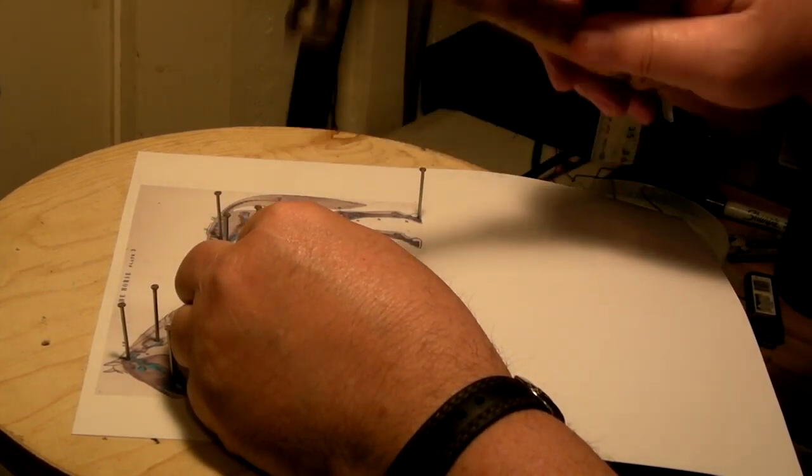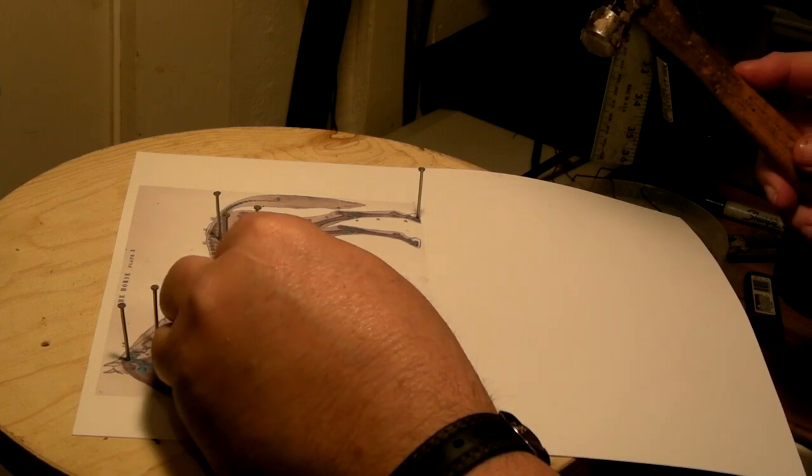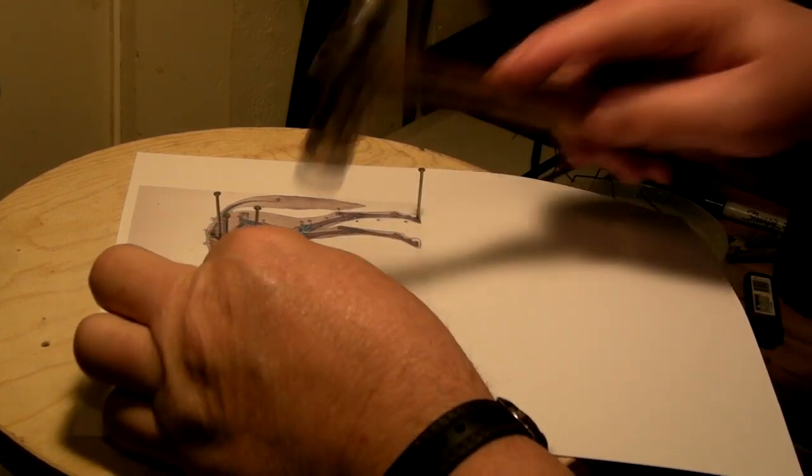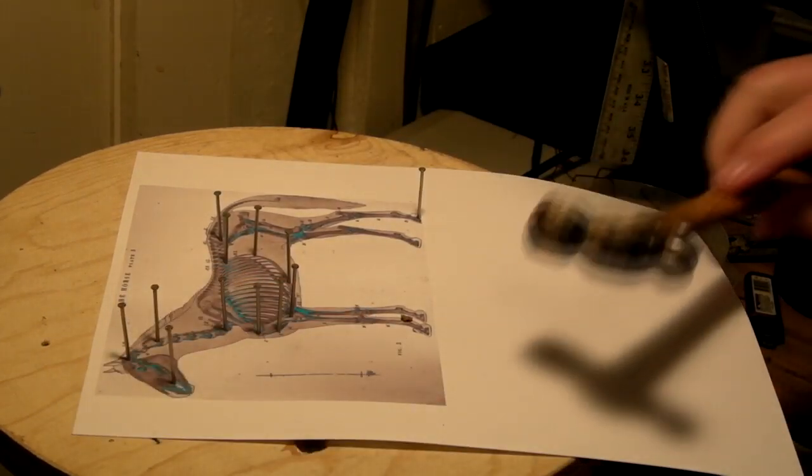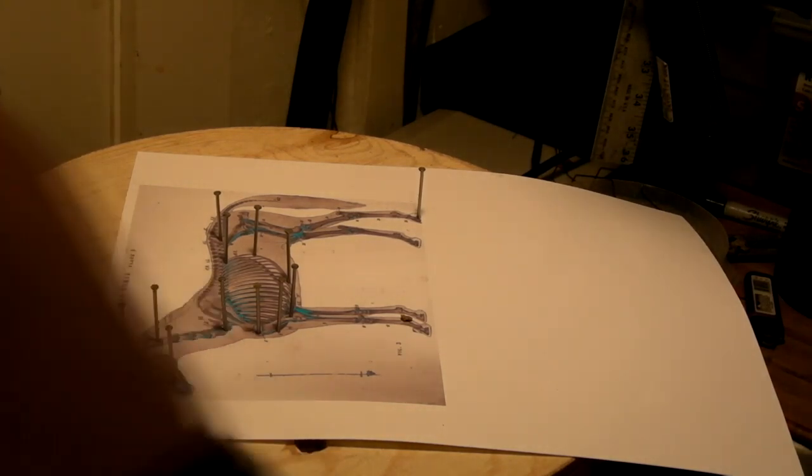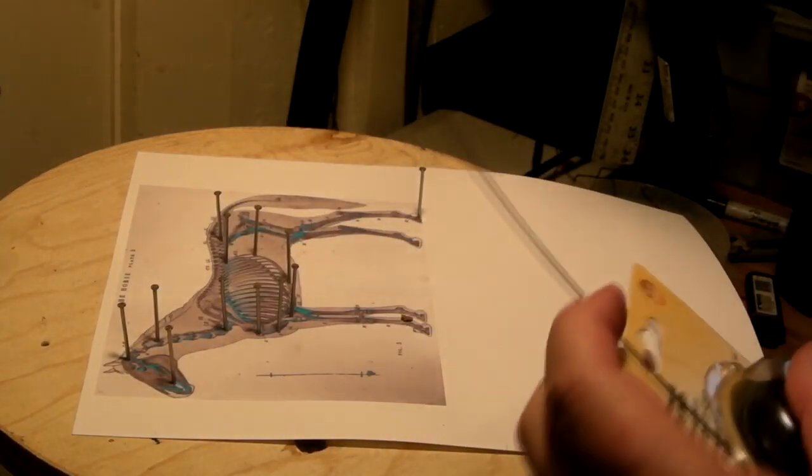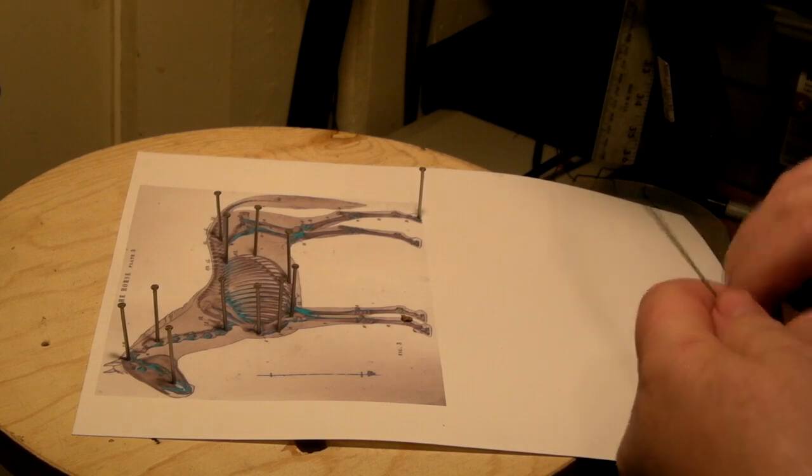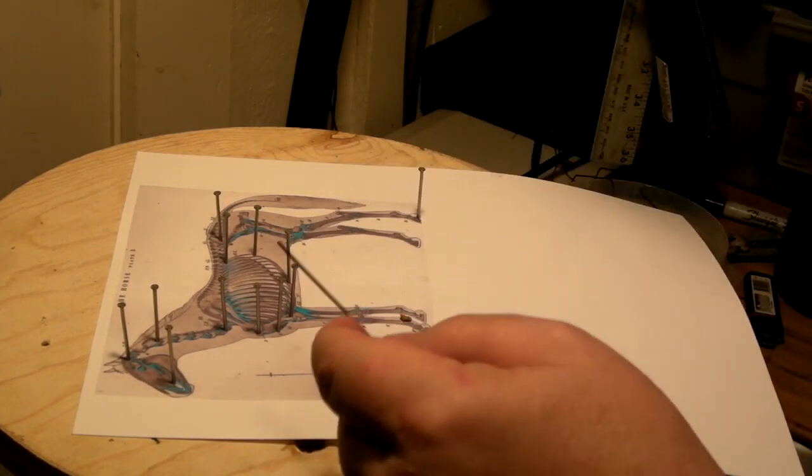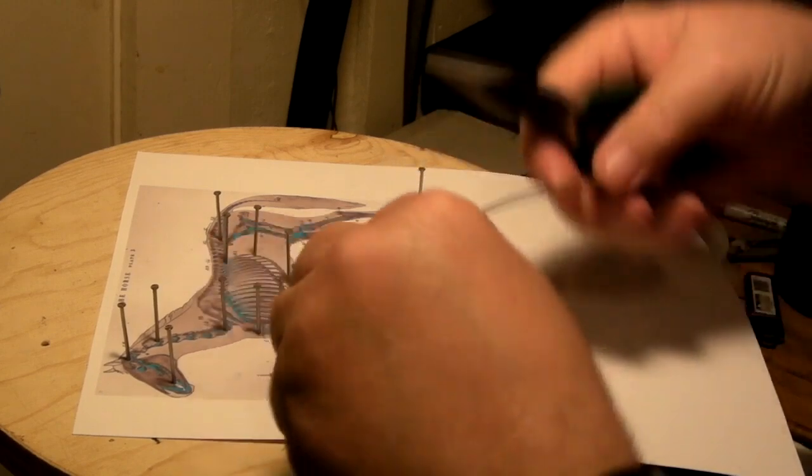One where the rib cage starts this major curve, and then just a couple that follow the curve. This will all make sense very soon. And then I want to put one right where the breastbone comes up right there. Now I've got this laid out and I'm going to take some wire. I want to cut off the length. As I said in the video a couple days ago, I bend the end where the head is going to be so that I've got something for the clay for the head to mount on. It also helps me to anchor this wire.